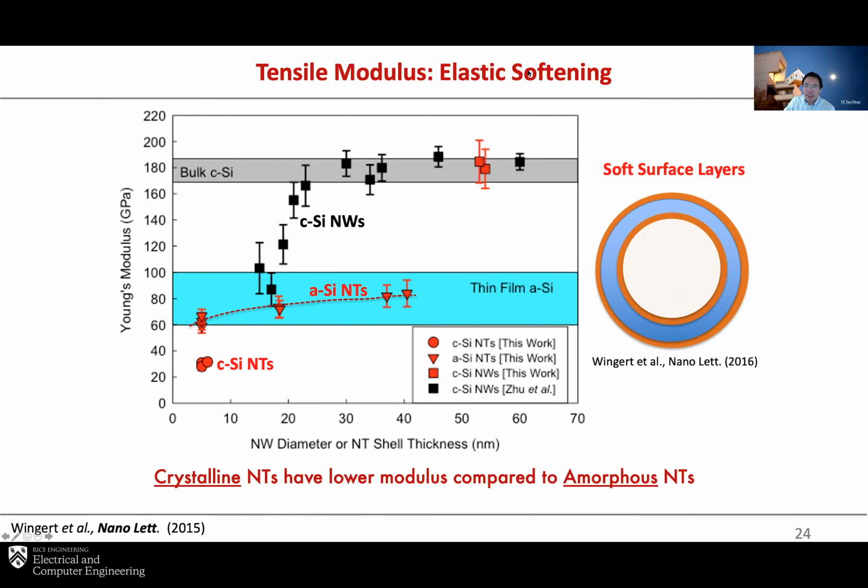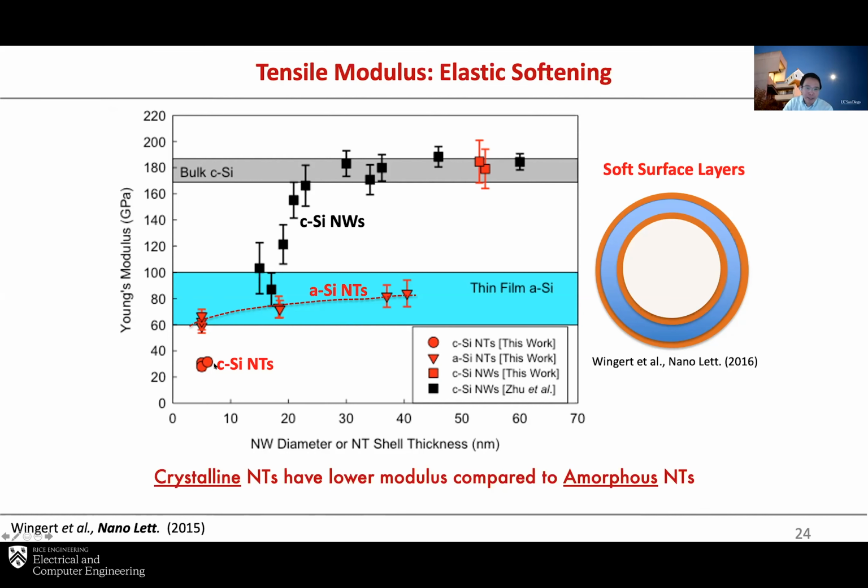And the reason for that, later on we did a more systematic mechanics study. Even though I'm more of a heat transfer person, I work with mechanics colleagues, and we realized that the inner and outer surfaces, which have a layer of oxide and a lot of other defects, give you a very soft surface layer. The surface layer is very thin, maybe on the order of 1 to 2 nanometers. But for a 5 nanometer tube, certainly this surface layer becomes a very important portion of the entire tube. As a result, you can greatly reduce the Young's modulus.